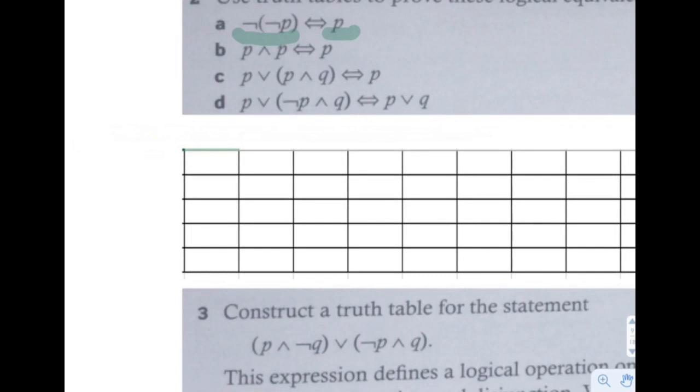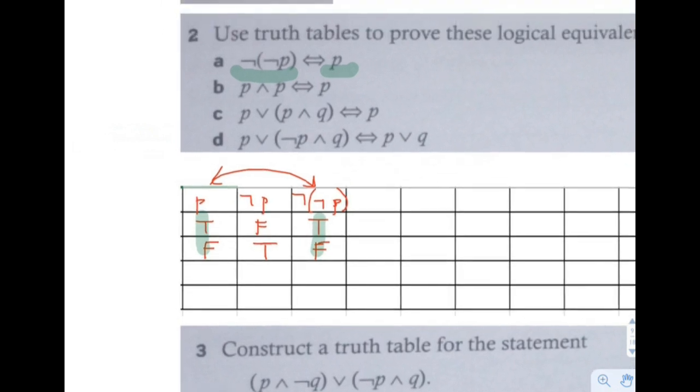So first we're going to have a column that's just P. Then we're going to have a column that's not P. Then we're going to have a column that's not not P. And then we'll just show that this is the equivalent of that. So you're just going to put two values, true or false. And then you're going to say not P would be false, true. And then not not P would be true, false. Right? It would be the not of the previous one. So we can see that this is equivalent to this. So yeah, we proved it.